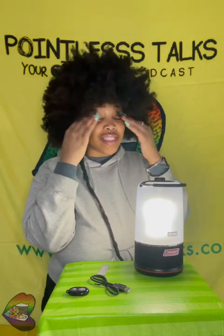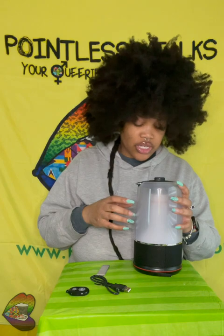Listen, the last time I had a lantern, it was a kerosene lamp, so come up in a life. I have an electric one now. And it's rechargeable because as you can see, it's not plugged in. This is hard plastic, it's not glass. Alright, so since that turned on now, you have a power button for the radio thing.